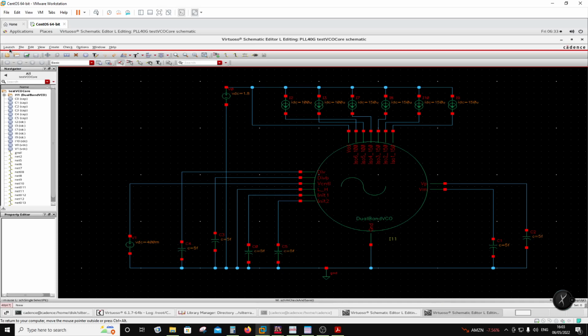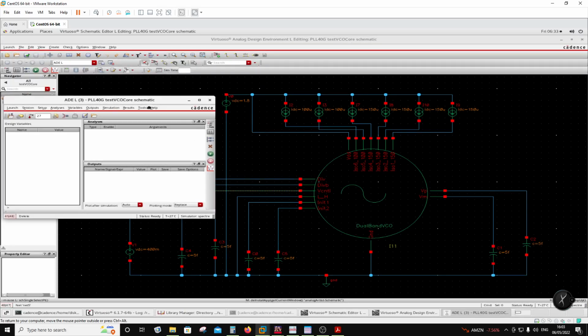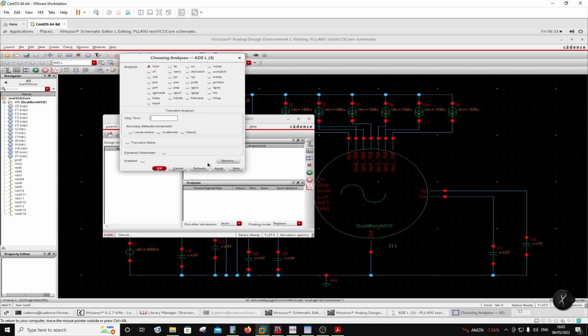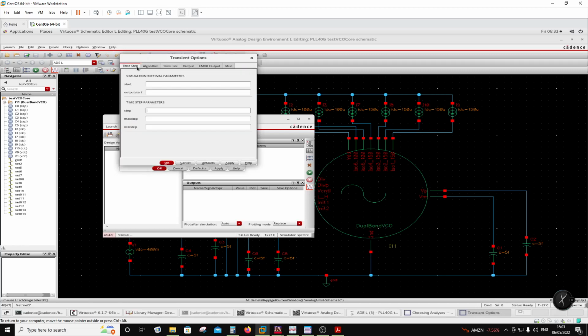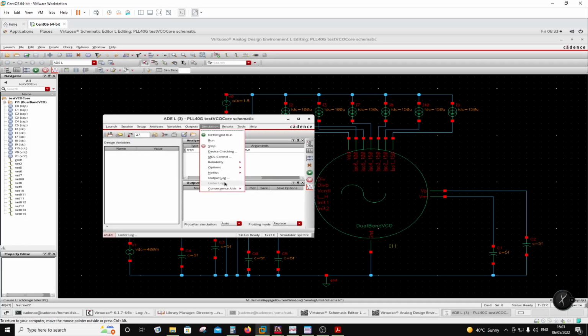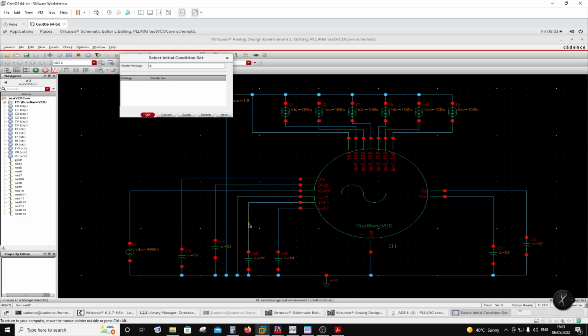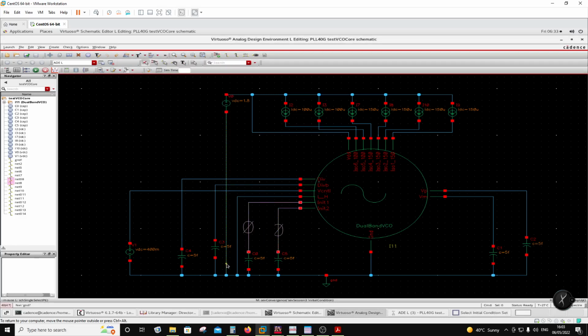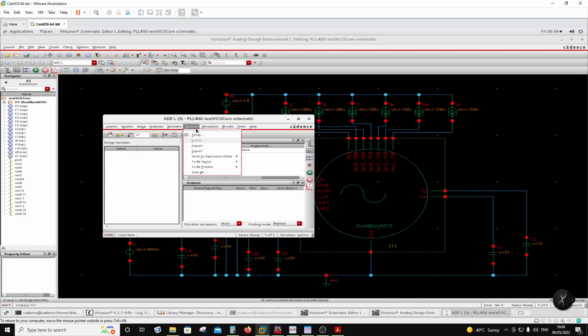And just run this simulation, launch ADL, and here I am going to do analysis as transient. So this is a VCO, right? So let's run it for 300 nanoseconds. Okay, and let's do this as conservative and go to options, and I'm going to skip DC, and add a convergence aid, which is the initial condition on the startup circuit, which is 0 and 0. Right, fine. So this is the initial condition.